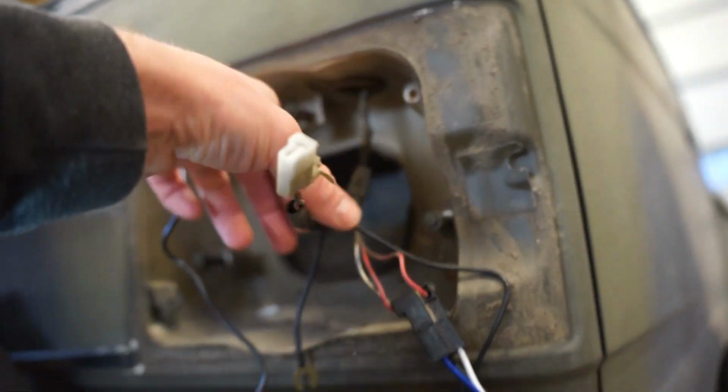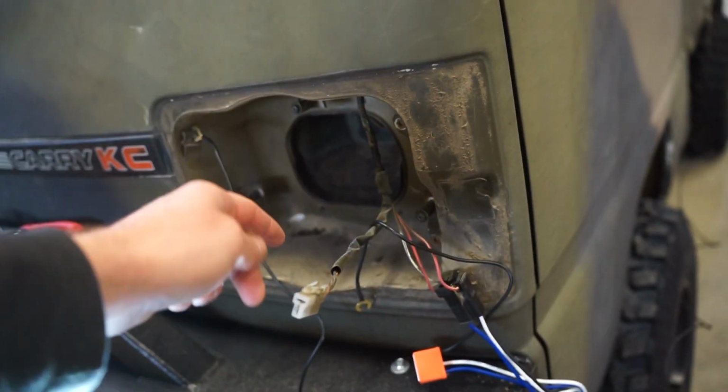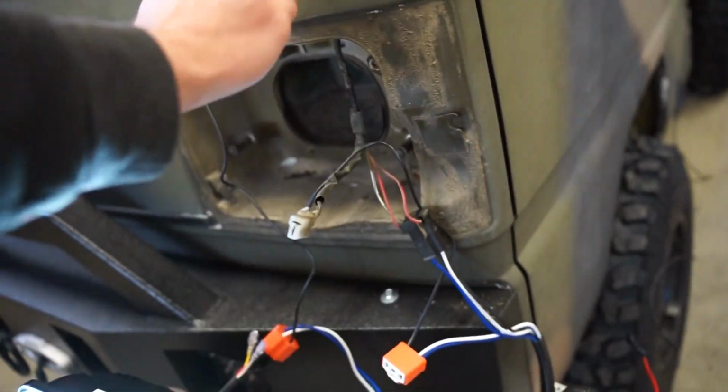So you can see here the wiring comes through this big grommet, so I'm going to probably take all this tape off, pull the headlight harness through out into the cab, and then like I said, just pull these leads out for the new leads for the headlights. Just pull those through.